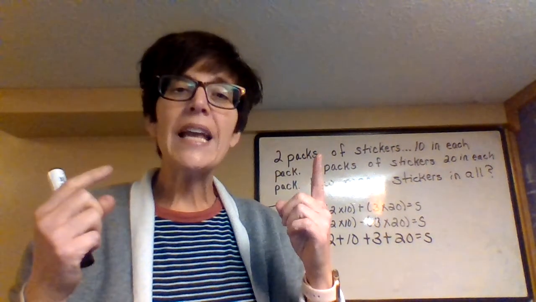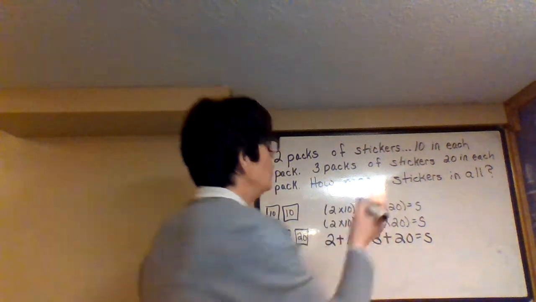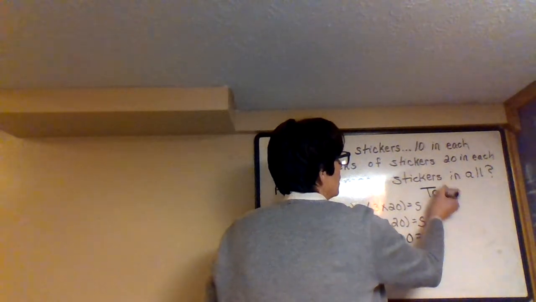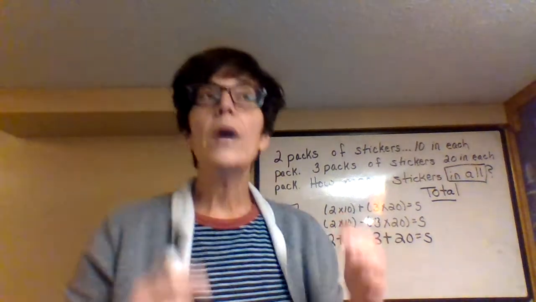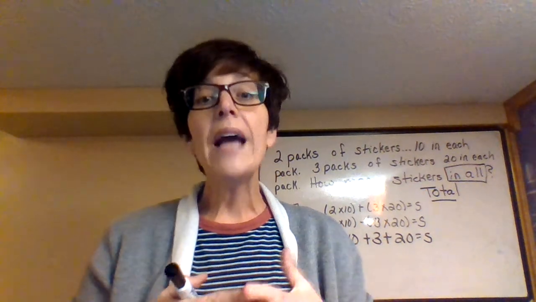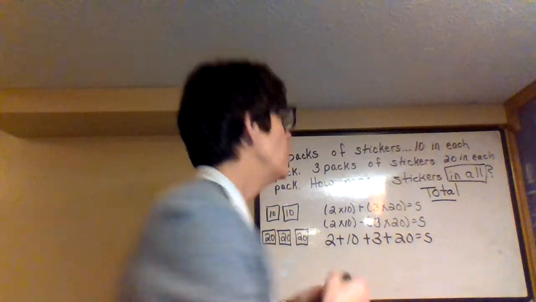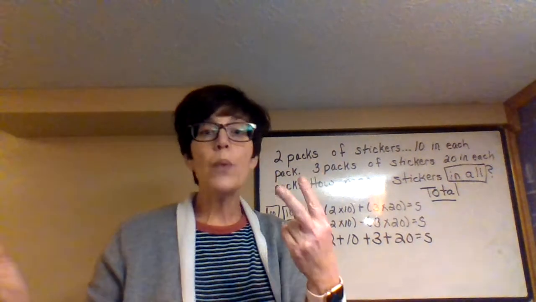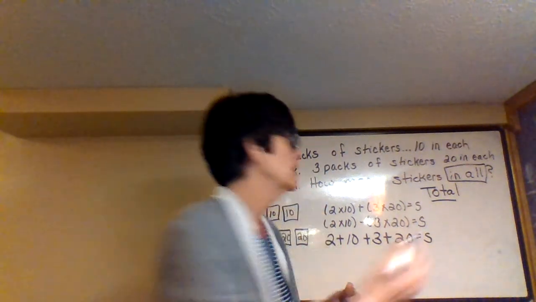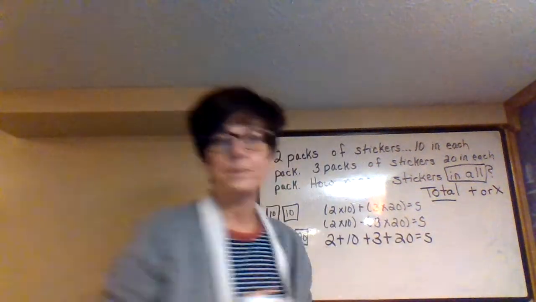So first of all, I'm going to ask myself, what am I doing here? What do they want to know? Well, I want to know the total of the stickers. I want to know how many in all. So right away, what types of math processes do I use to find in all? Well, I know that in all means my number is going to get larger. What are 2 ways I can do things to make things larger? I can add or I can multiply.